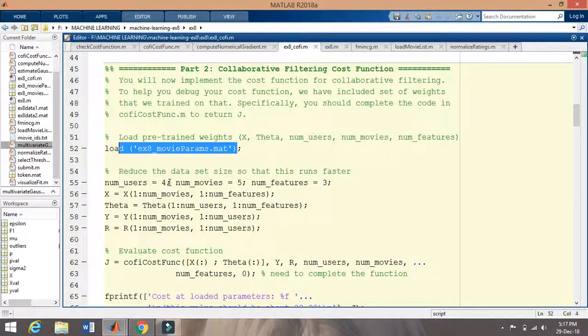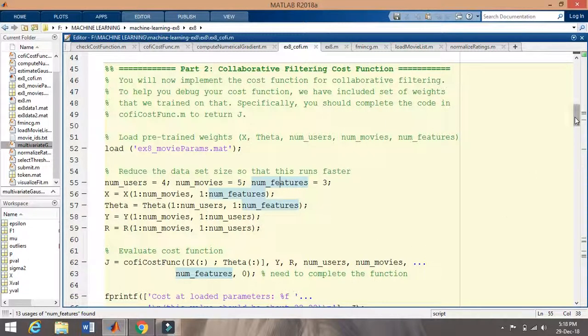After that we take the number of users as 4 and the number of movies as 5. Theoretically, the number of users is written with subscript u, equal to 4, number of movies with subscript m, equal to 5, and number of features equal to 3. X values are taken from number of movies by number of features, theta is number of users by number of features, Y is number of movies by number of users, and R is number of movies by number of users.